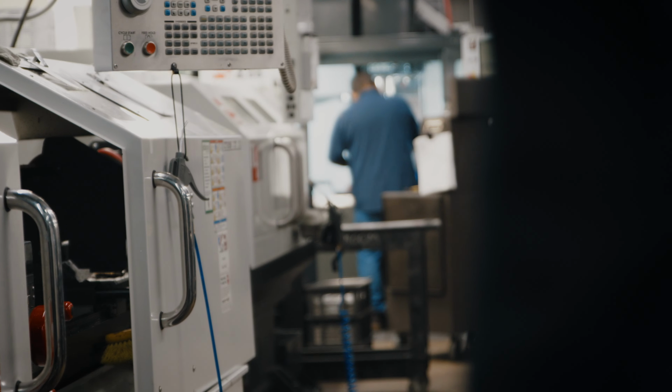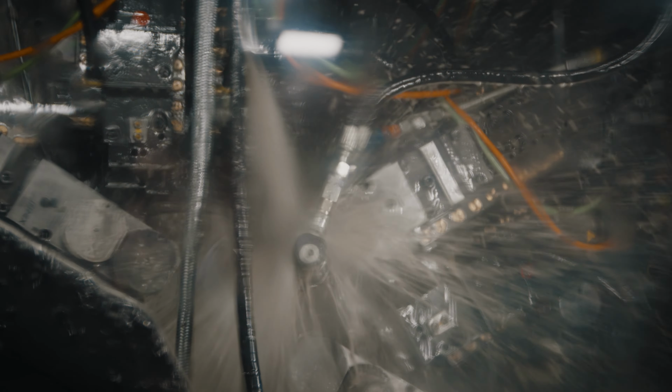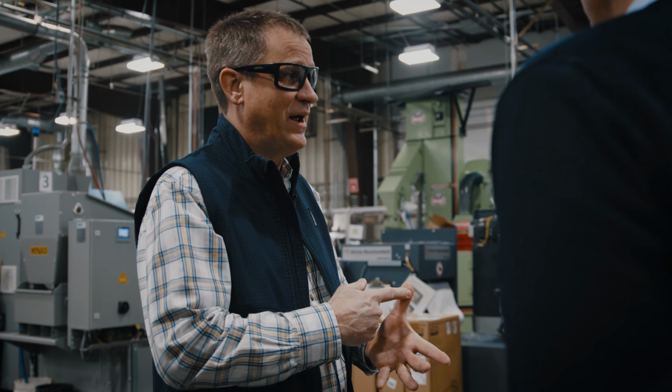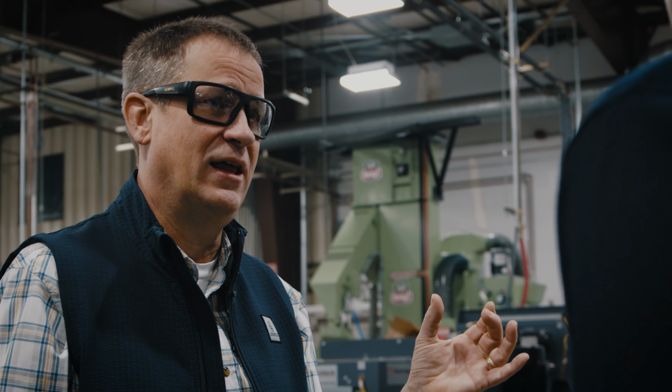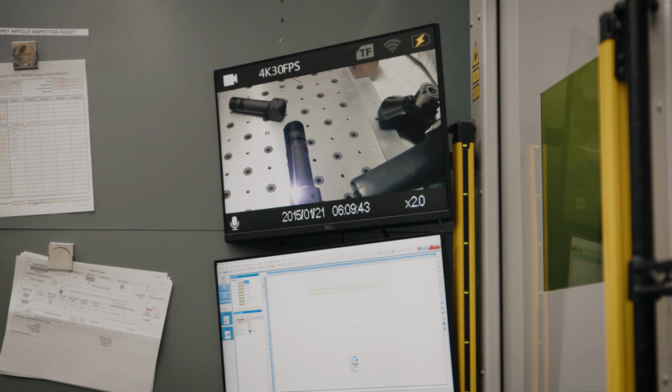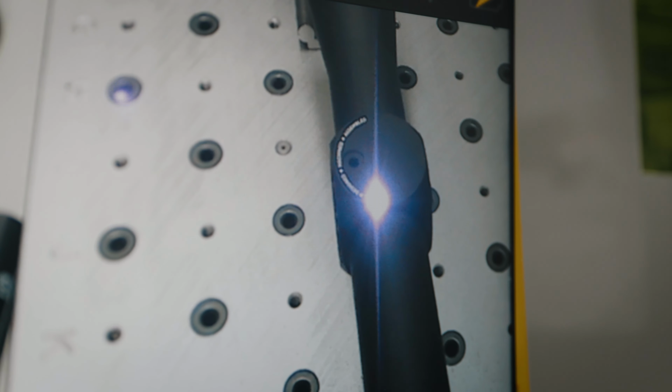And you can buy it, you can give it to your son, you can give it to his son, he can give it to his grandson. And if there's ever a problem that comes back here, that gold ring is that lifetime warranty. Now we're at the laser area. And we're gonna put the serial number on there with a barcode, various marks on the main tubes as well.